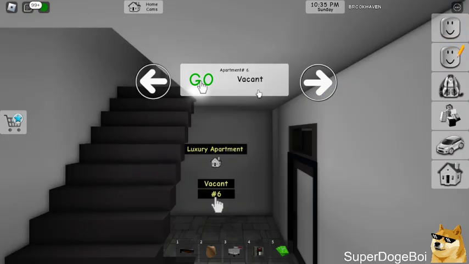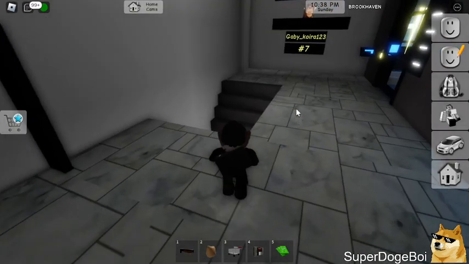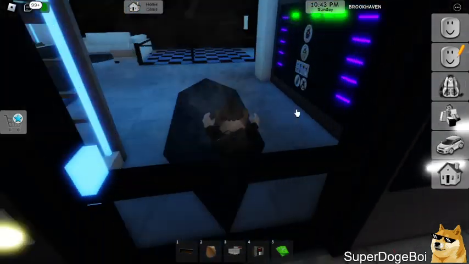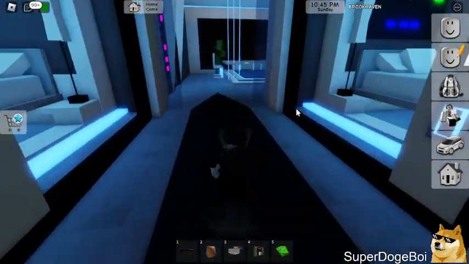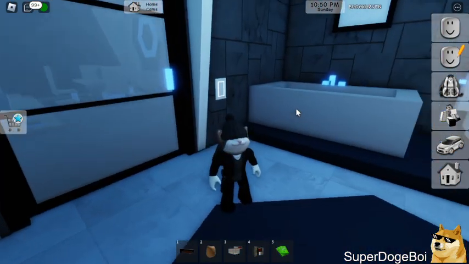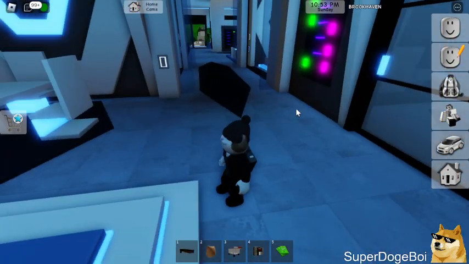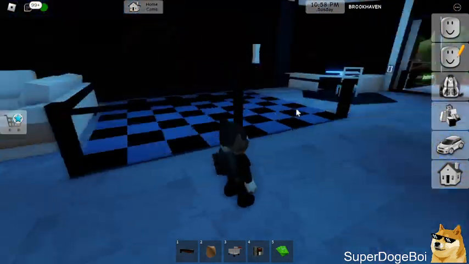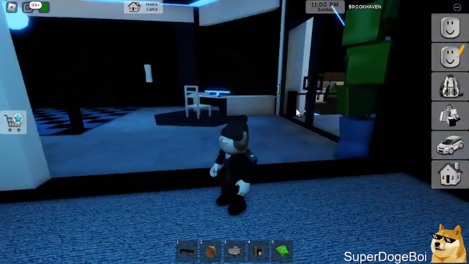Oh, yes. Ooh. That looks like a premium house, actually. Michael does have premium. He played with me a lot. I think a safe is in here. Don't actually know where a safe is. Well, this is kinda awkward.